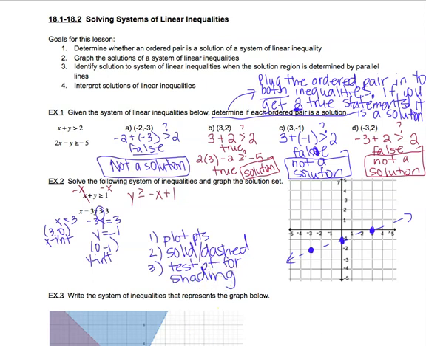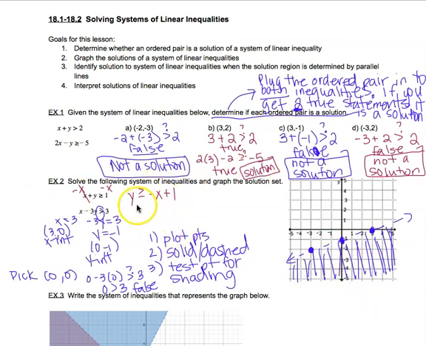As I said in activity 16, I generally pick the point (0, 0) unless it's on the boundary line. You cannot pick a point on the boundary line. So I pick (0, 0) and I plug it into the original inequality. So when I pick (0, 0) here, and I plug it in, I get 0 minus 3 times 0, and I'm asking, is that greater than 3? So 0 minus 3 times 0 is just 0, and 0 is not greater than 3. It's false. So that means that I should be shading the side where (0, 0) is not, because it was a false statement. So that means my shading should go over here.